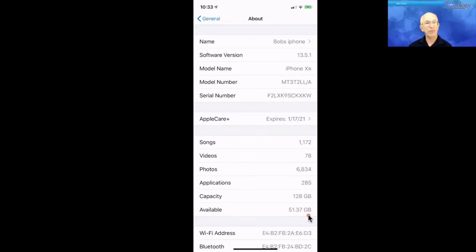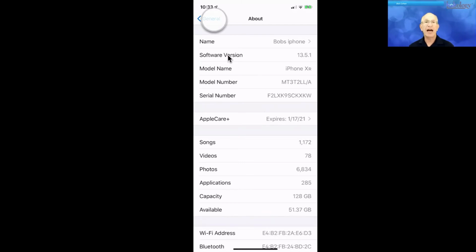I think the standard model now has 64 gigabytes of memory, and so sometimes that's enough for people, but you can see a lot of photos, a lot of videos, a lot of songs, and a lot of applications, and those are the things that take up memory. Things like text messages and email don't. So that's just helpful. The other stuff is not really important to worry about in general, okay? Unless you're switching from like AT&T to Spectrum or something like that. Then they'll tell you what you need to know.